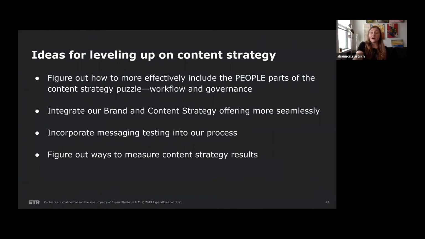A few ideas for leveling up on content strategy. Something that I've been thinking about and working on more explicitly this year is how to more effectively include the people parts of the content strategy puzzle. So really going a little more heavy-handed on workflow and governance. Historically, I've focused primarily on the substance and structure pieces of the content puzzle. But I'm finding that this workflow and governance piece is really critical for actually getting content strategy to last and to actually be upheld and to work. So definitely interested in digging more into that this year.